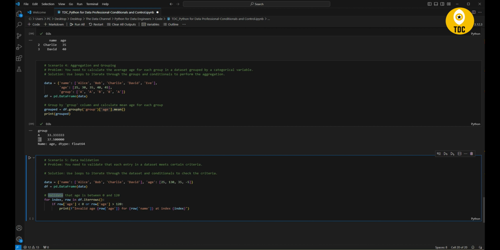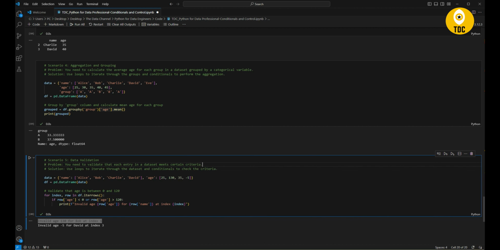And then we are validating if that particular age is between 0 and 120. Okay, if it is beyond that, then we will consider it an abnormal age category, right? So here, as you can see, the -5 assigned to David is an invalid age, and -30 is also an invalid age because it's crossing the particular boundary. So these are boundary checks we are doing, right? And here also this is data validation. So as you can see, all these scenarios we have seen, right?